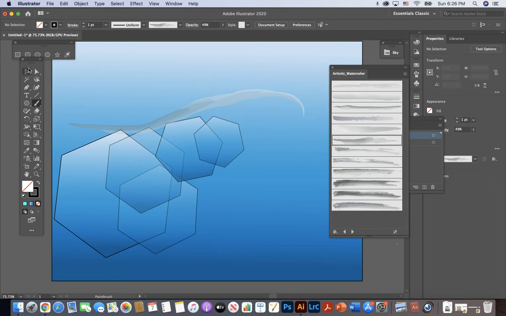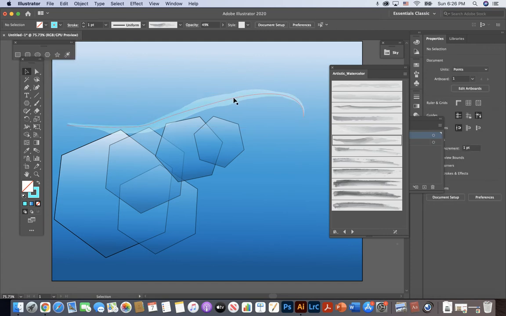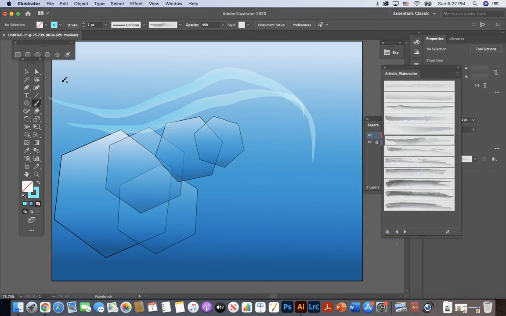All right, now notice this brush kind of defaulted to none. So let's try again. Let's see if I can change the color. There it is. And that's the fill, by the way. So I'm going to put none on the fill, and I'm going to give the stroke a color because this is a brush. So I'm going to stroke. There we go. And back to my brush tool. All right, so I'm just going to kind of have some fun layering some of these brushes.